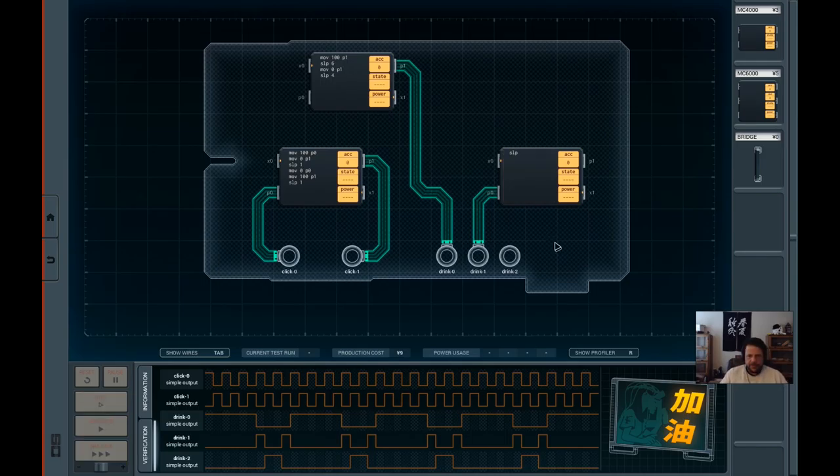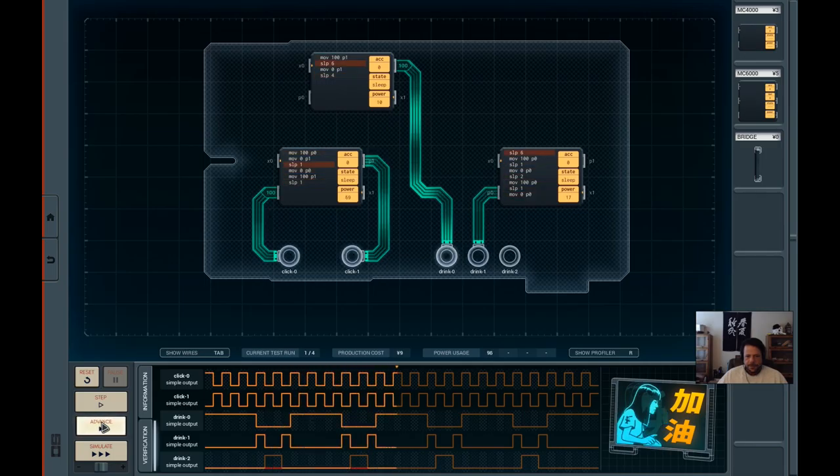So we're sleeping for six. Actually, we're going to, no, we start at zero. So we're sleeping for six. We are moving zero, or no, 100 to P0. Sleeping for one, moving zero to P0, sleeping for two, move 100 to P0, sleep for one, and then we're done, we're ready to repeat. All we have to do is move zero to P0. That should get us drink one going. Okay, yeah, drink one is going.